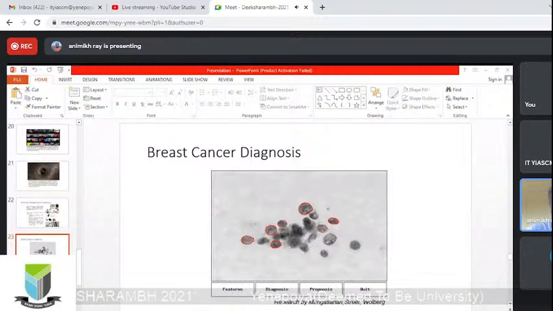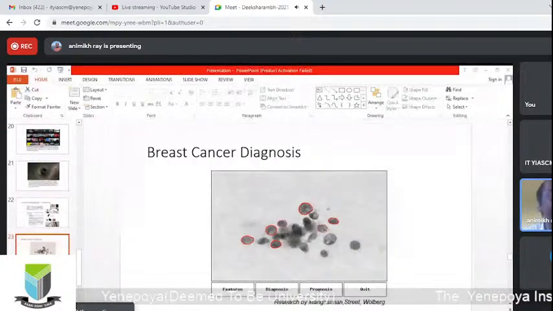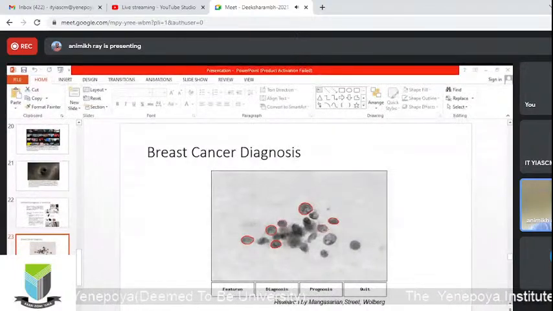The wealth of data that accompany these fields poses considerable challenges for their analysis. So there is a lot of data, and sometimes it becomes difficult to manage this data. And the precision medicine initiative also raises ethical, social, and legal issues. So these are the challenges.